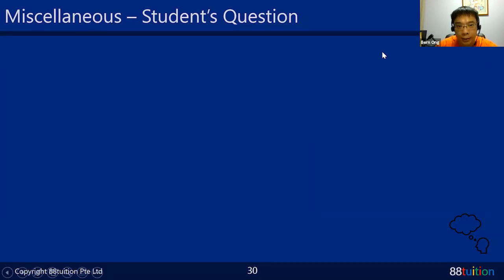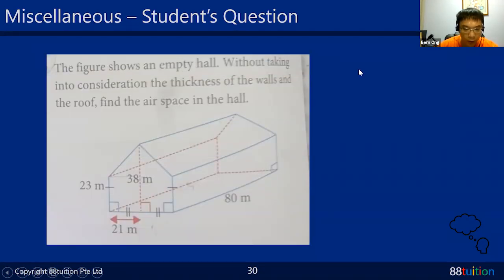Okay, and that's 2 minutes. All right. Doreen, you gave the answer. I think got some miscalculation, I believe. Let's take a look at this question again. So how do you find the volume of this entire thing? They say that the wall thickness is negligible. So it's okay, don't care about the thickness.